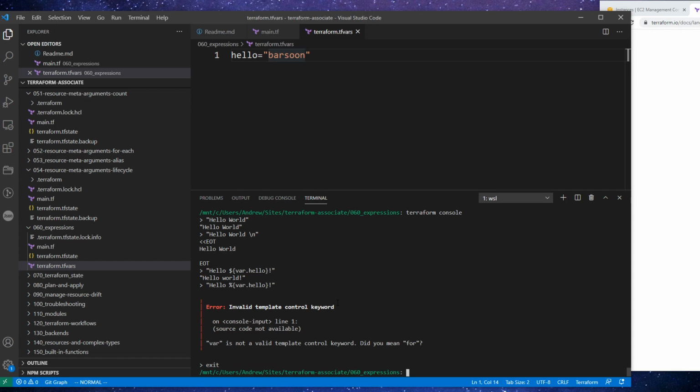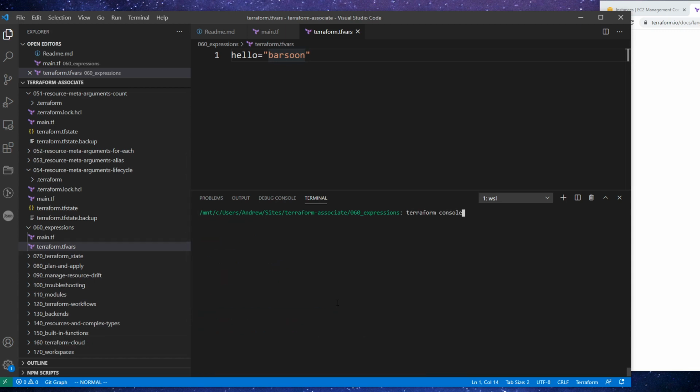And what I'm going to do is just exit out here, clear. So I don't know if it reloads the variables there if you just change them on the fly. But what we'll do is we'll just say hello, and we will write ourselves an if statement. So we're going to say if var.hello equals barsoom, what it's going to do is then print out Mars.